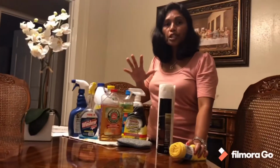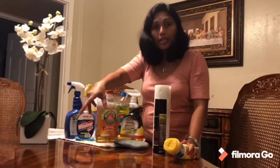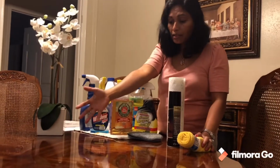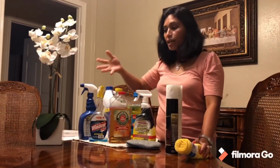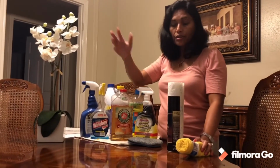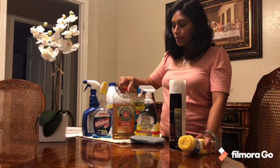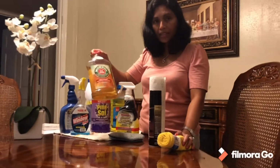But furniture polish is not disinfecting your table, which is very shiny looking, but the bacteria or germs are still on your table. It might look very clean and shiny and very presentable, but you don't know there's still bacteria and germs on it. You see what I mean? So this one can clean, but it is not disinfectant.